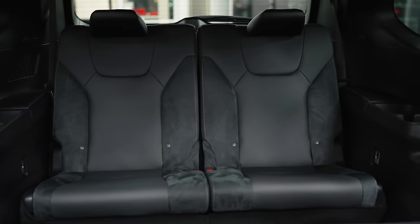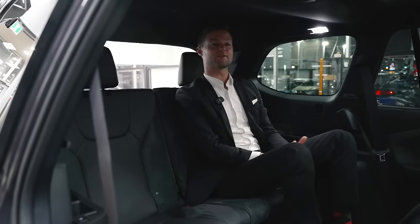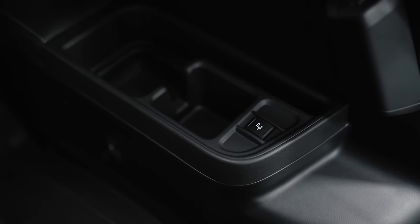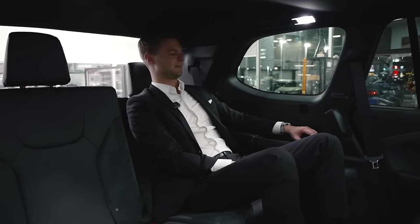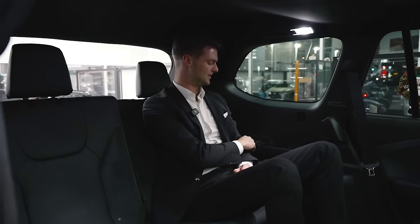The TX's third row, as mentioned, has two seats instead of three, which makes it feel a little less cramped. The TX was all about having every seat be the best seat, and I think that's what they did for the third row — maximizing comfort and space. Even the cup holder layout is different: the TX has a cup holder, another cup holder, and a tablet holder integrated together, plus a power switch so you can recline quite far back. The armrests are padded and leather in the TX, which was a real surprise — I thought the third row would be where most similarities would be.